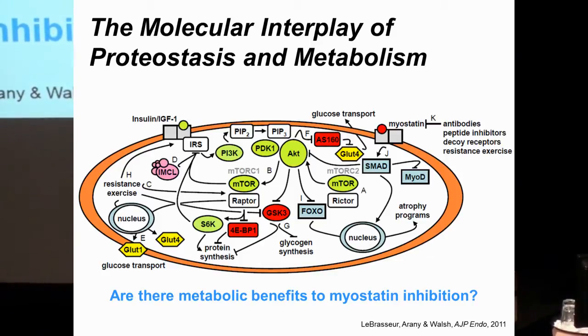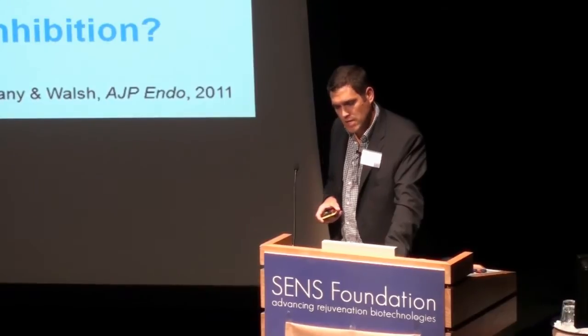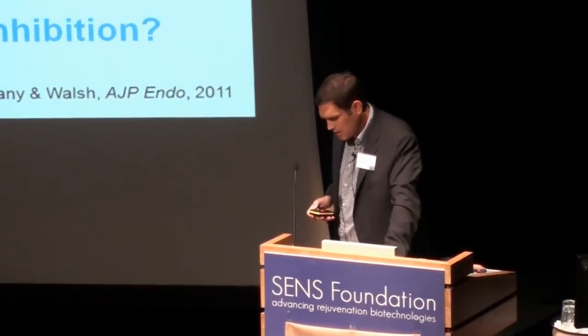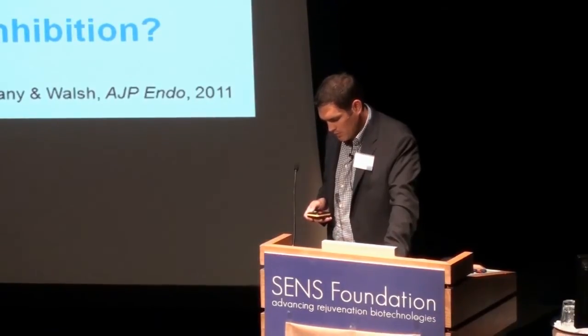And really my thinking has shifted in the past couple of years, going from we either need to turn up protein synthesis in skeletal muscle to promote growth, or turn off catabolism to inhibit degradation. But now this concept of proteostasis, I think, has really hit the field of skeletal muscle, where in aging, the production or synthesis of proteins that are dysfunctional because of age-related changes is really driving some of the functional decline that we're seeing. So we've been putting more attention into protein turnover as opposed to just protein synthetic pathways.